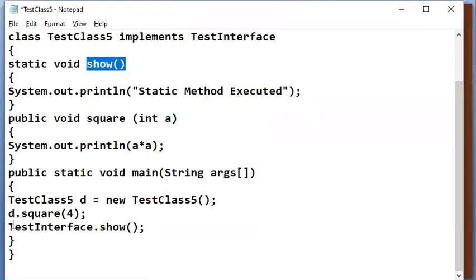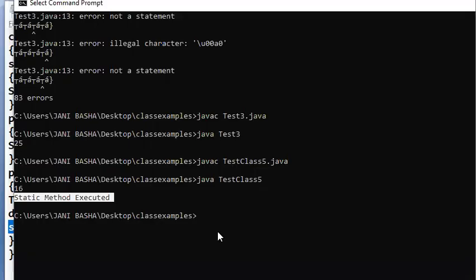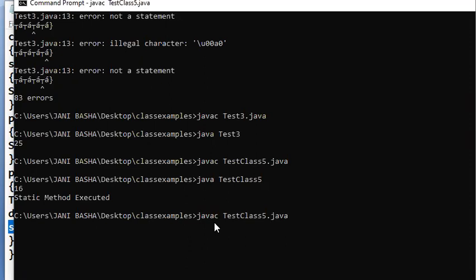Now how can we call it? Since it is a static method, I can call show directly without using the object. Without creating an object, we can call this show method directly. It will execute. That is what I am trying to explain to you. So once again, I'll compile the same program. Let me check whether I'm getting any errors or not.